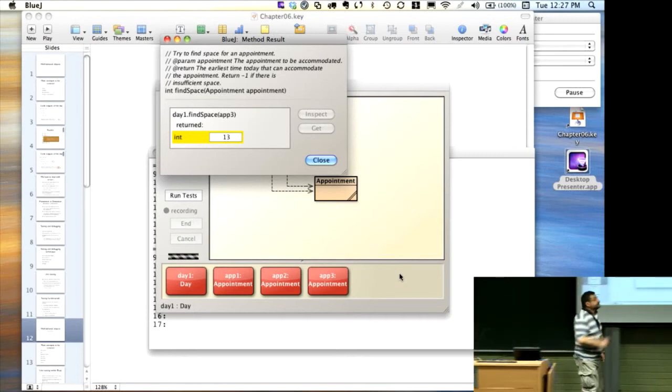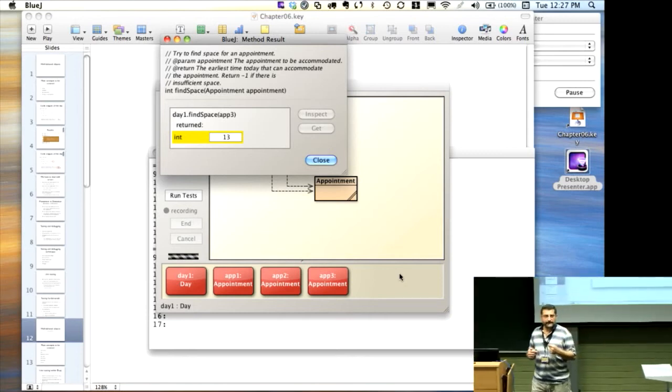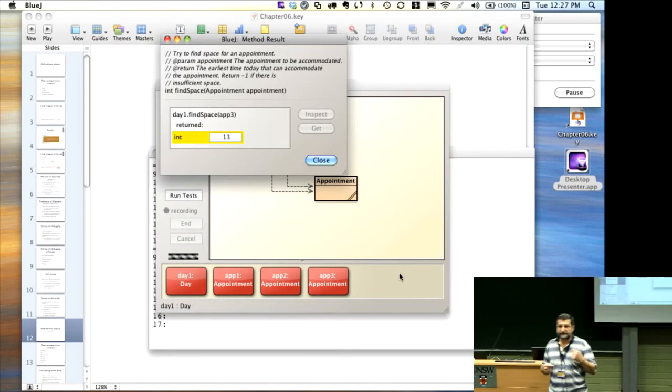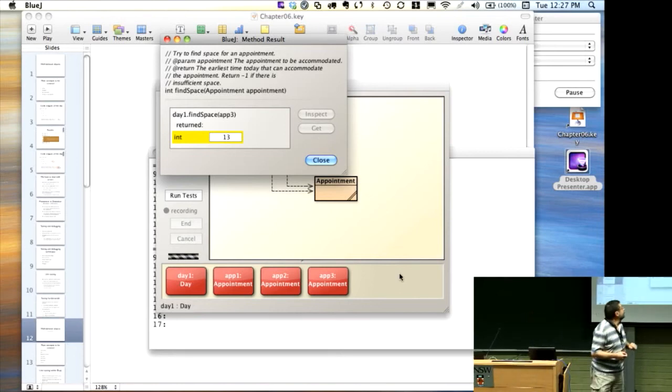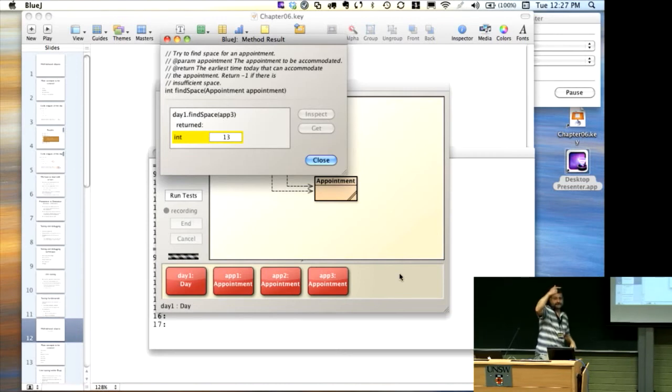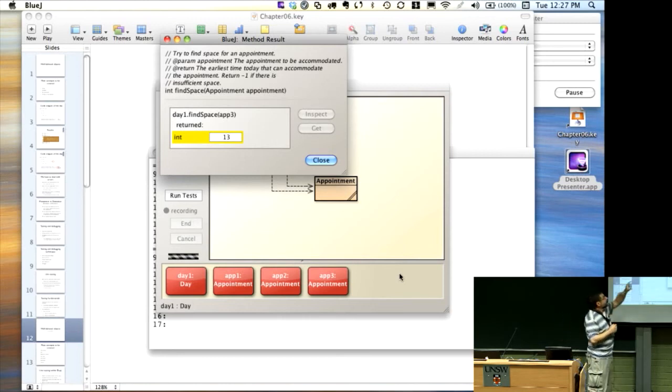And it returns, now this hasn't made the appointment yet, but what it's done is told me that the first slot that will fit this is at 1 p.m., 1300 hours, okay? So all that method has done is gone through my array, given the appointment, knowing it's 3 hours long, it's trying to find enough space in that array that it can fill it in.